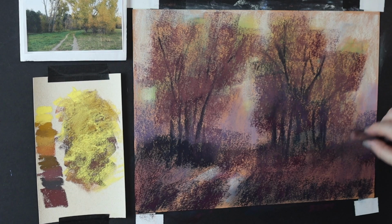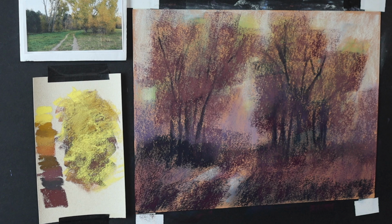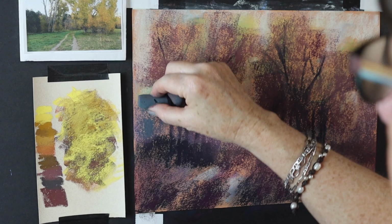So I start darker and duller, and I gradually turn up the volume and get it lighter and brighter. What I'm going to do now is I'll leave it at this stage, and I'm going to start to work on the background, what's behind it, the sky and those distant trees. There are some green trees back there, some evergreen.